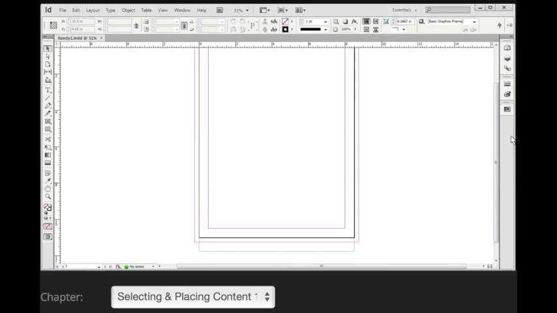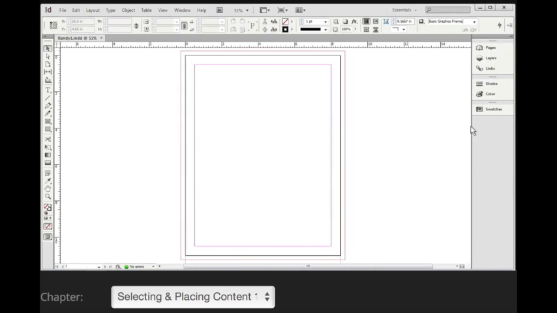We'll talk about working with that later in this chapter of our InDesign course. To the right is the side dock. The side dock actually contains a series of panels that we can use for working with InDesign. We'll work with the side dock in this chapter too, after we talk about working with the control panel. Now, let's return to the toolbar at the left of our document window.